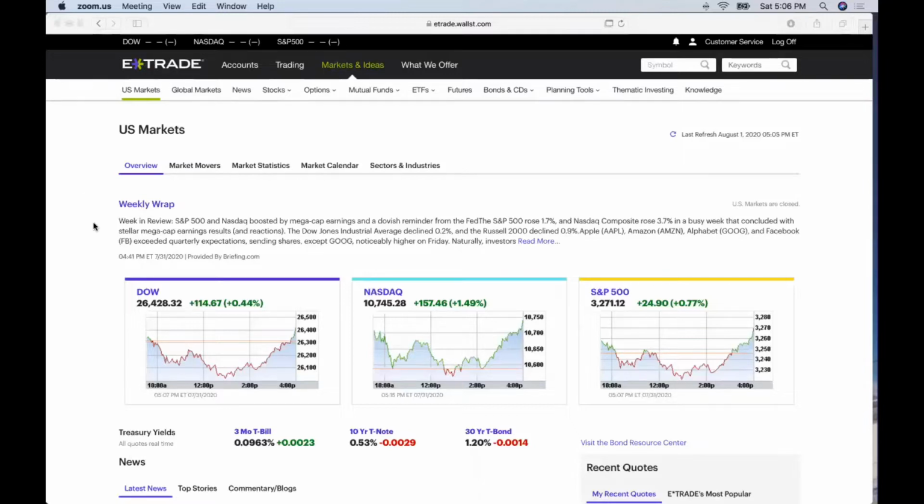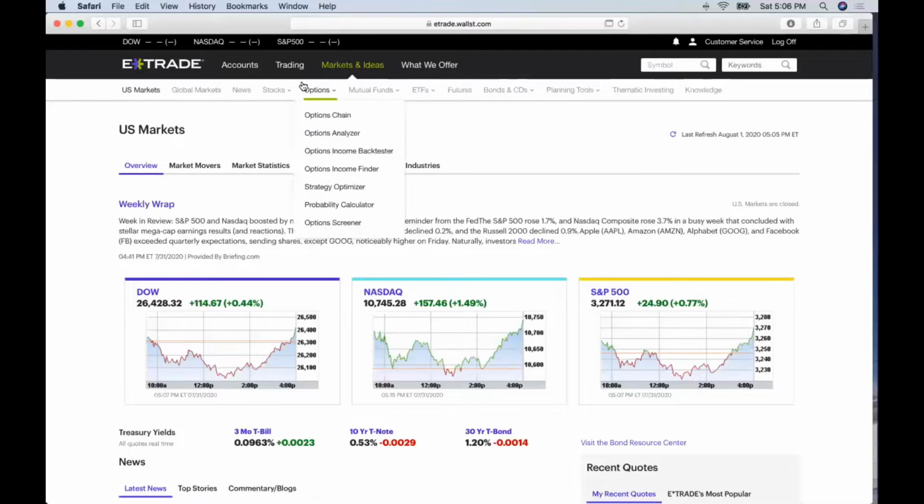And what I wanted to do is really just talk about a couple of indicators in the charts that you can look at so you can make a somewhat educated decision whether to buy a stock or not. So when you sign into E-Trade and you sign up for an account and put all your information in, you basically have this platform here. This is the web platform. You can look at all kinds of different things. As you can see here, it's on the U.S. markets. So you have what's happening on the Dow, the NASDAQ, and the S&P 500.